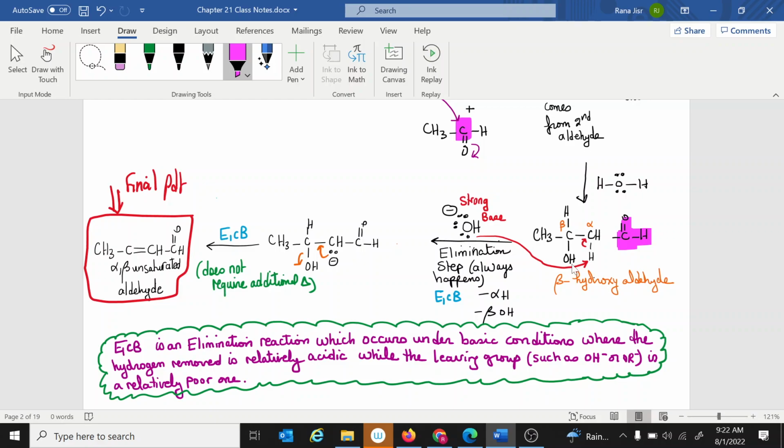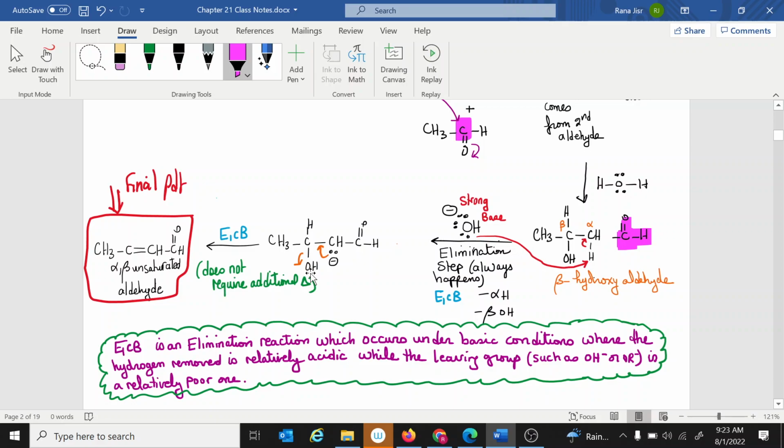So this is what happens in there. The base is going to come, and again, because you are using a basic medium, the base is going to keep reacting until elimination forms at the end. These are the two steps of the E1CB. Normally, we won't repeat those steps every single time, but every time I say E1CB, this means that these two steps are going to form. The OH minus is going to come, take the hydrogen, form the enolate. This is the first step. And the second step, the enolate is going to force the OH to leave.